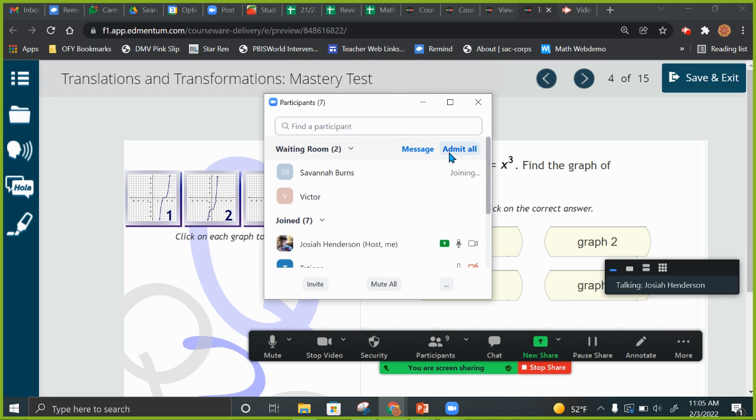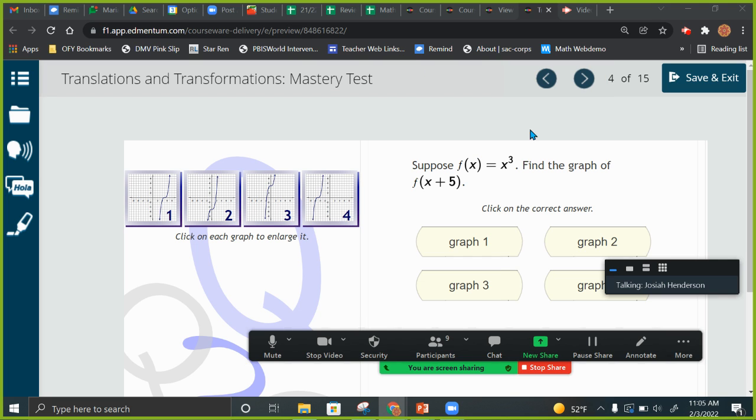Oh my gosh, everyone's coming at once. Here we go. X plus 5, that's the key thing here. So plus 5 is the plus 5. I'm just going to ask you as a group. Go ahead and answer me in the chat if you don't mind. Oh my gosh. All right, I'm going to cut it off at some point.